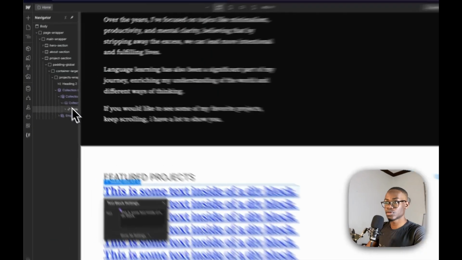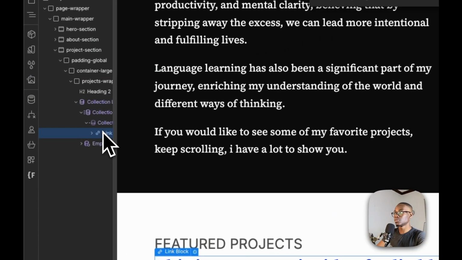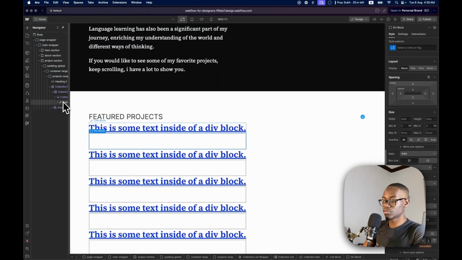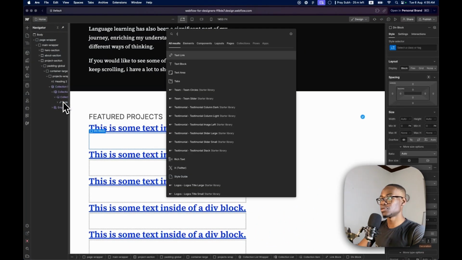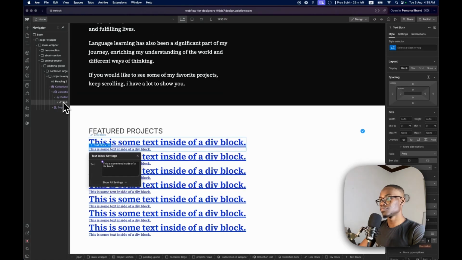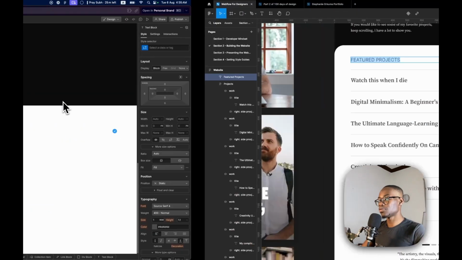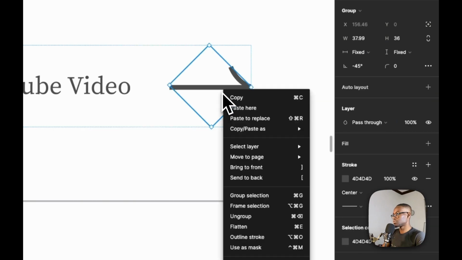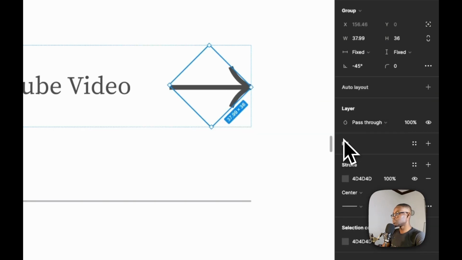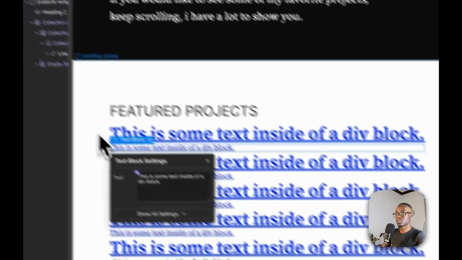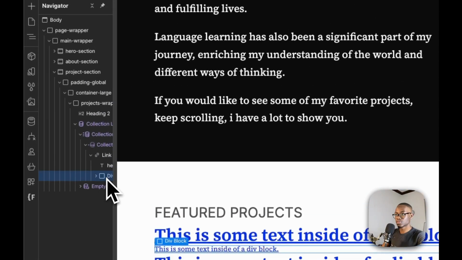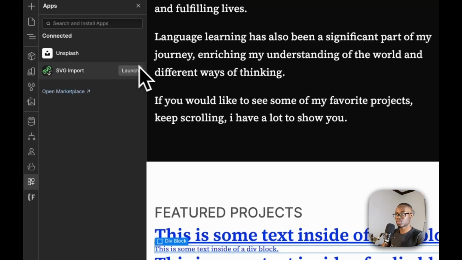So we're gonna convert that link block. Put it, give a div, and we're gonna give Ctrl E on that text block again, and this time again with an arrow. Copy as SVG, and with that SVG, import.